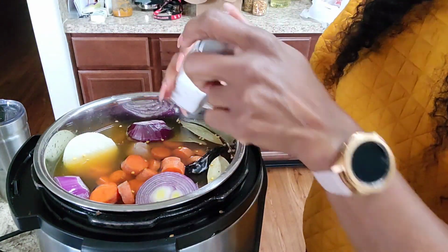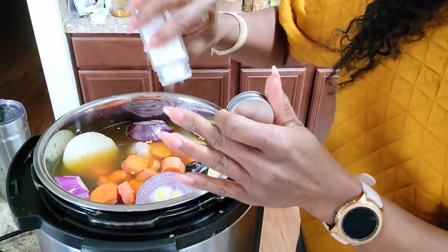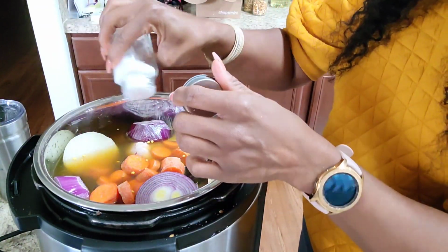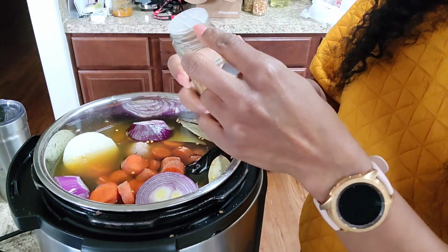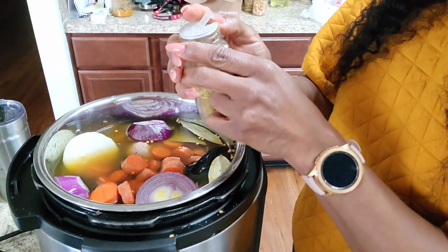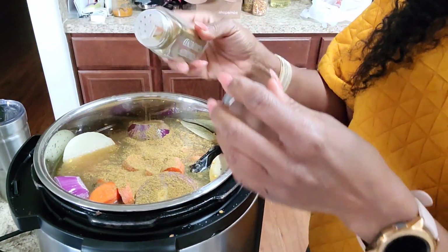I'm going to add some salt, not a lot until this stuff cooks down. That way I can really tell what this tastes like, because I am going to taste the broth, of course. And then, of course, I'm going to add cumin, because what is a meal in my house without cumin or garlic, honey? It's not. There is no meal. Okay?